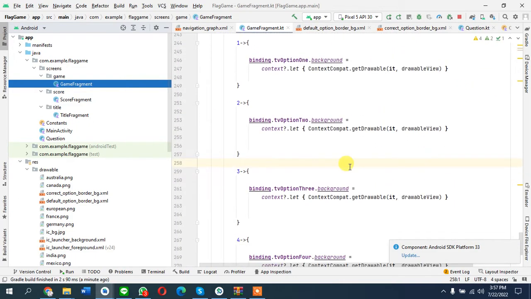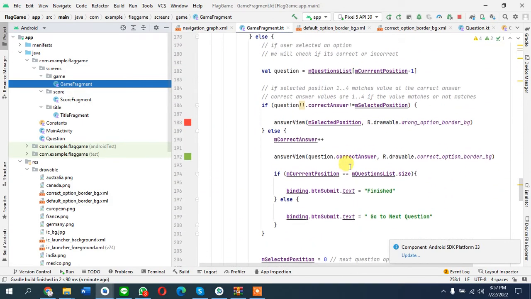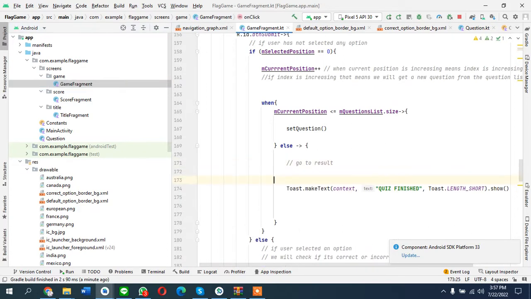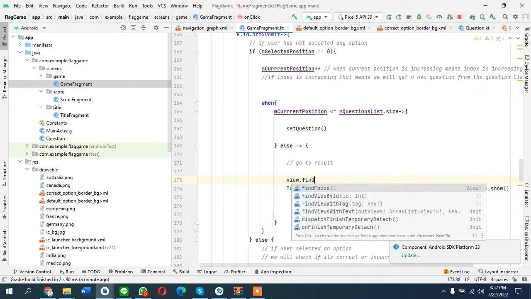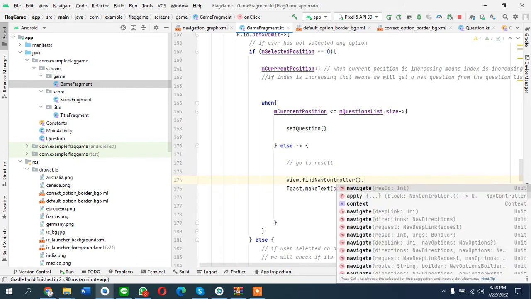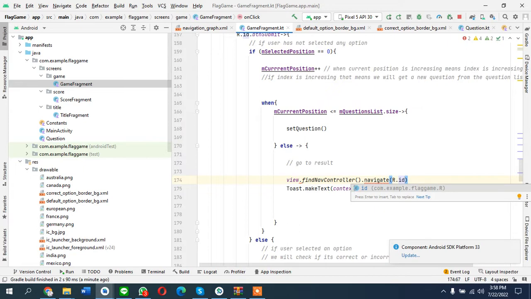There was somewhere where I clicked quiz finish. Right here we have to go to the result. So what's going to happen is nav controller navigate to, r.id.